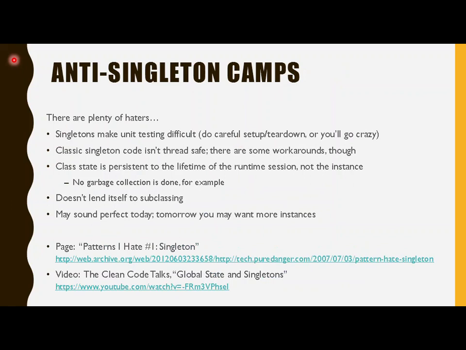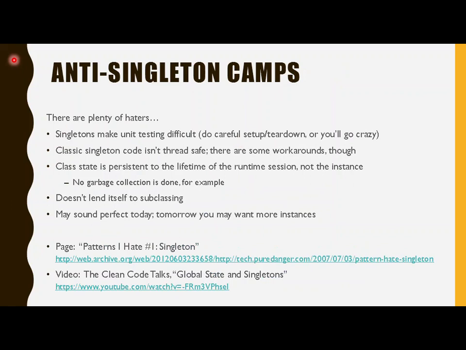One of the things that we're going to see is they make unit testing difficult. Right? We're going to see some information about that in a while. We'll have a special slide talking about that, but they are going to make unit testing a little bit more interesting, and we'll talk about why.